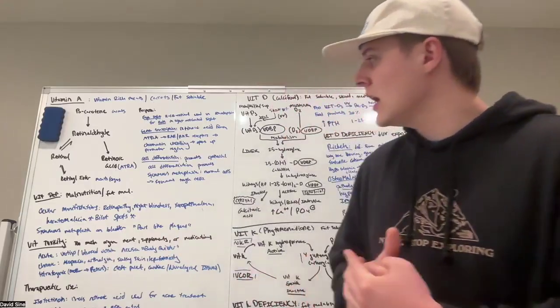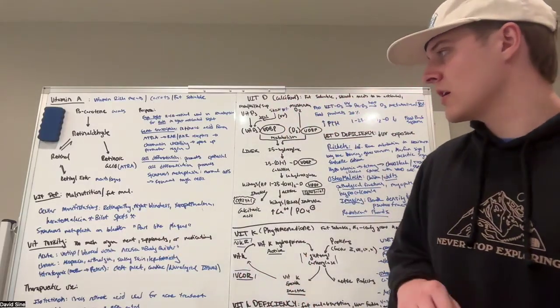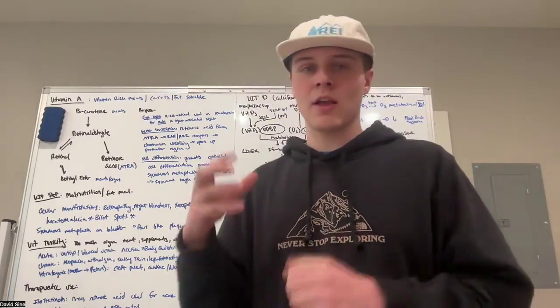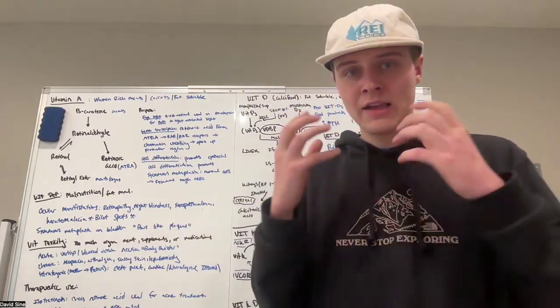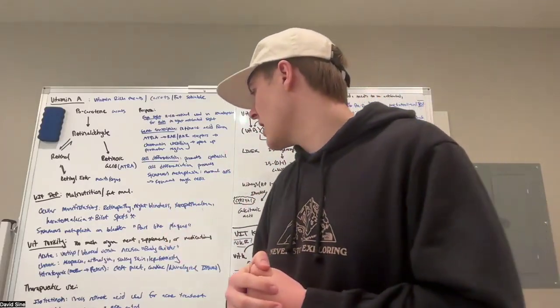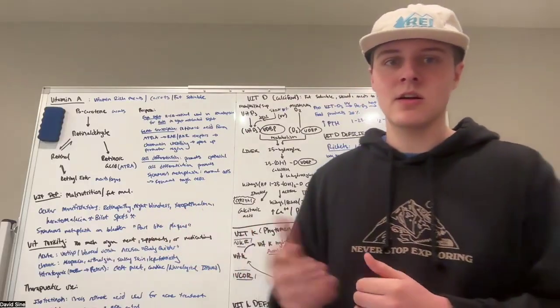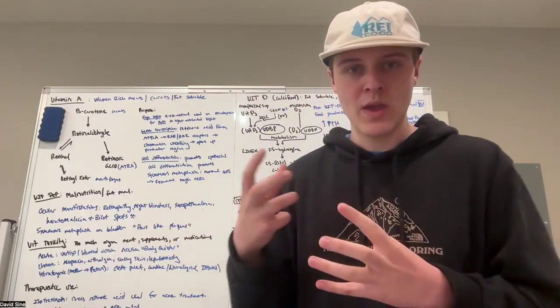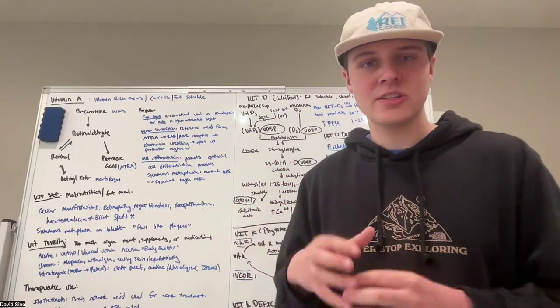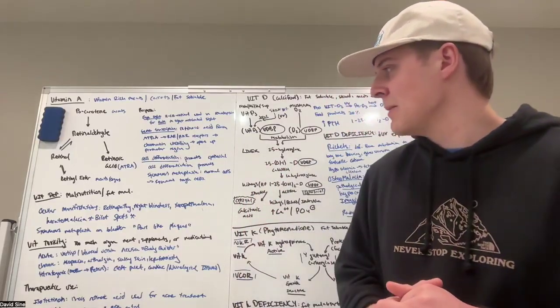So let's talk about a vitamin A deficiency. So what does that look like? You have some ocular manifestations. So your eyes are going to have some presentations. The big one that I already kind of mentioned is something called Bitot's spots, and Bitot's spots are just a buildup of squamous cells on the exterior of the eye. They're these white cloudy patches that will show up on somebody's eye.